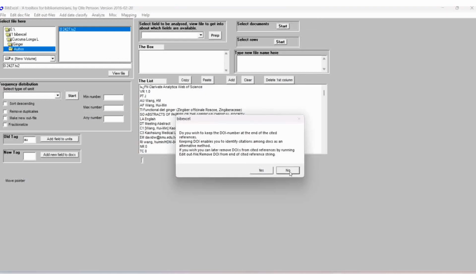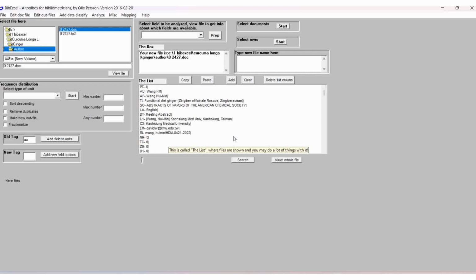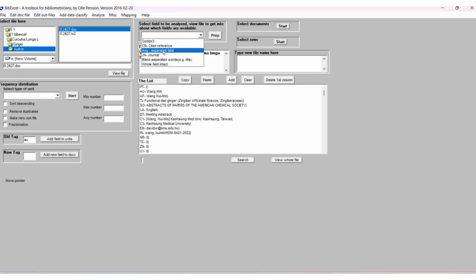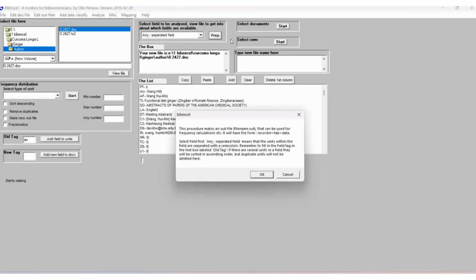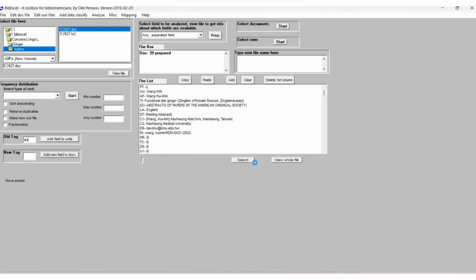Okay. Then the result is the DOC file. Select the DOC file, view file, then any separated field, prep, okay. Then we are in need of line by line.